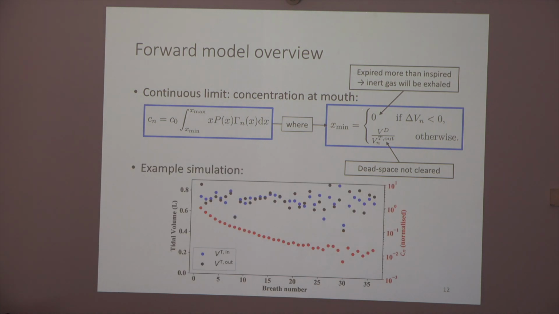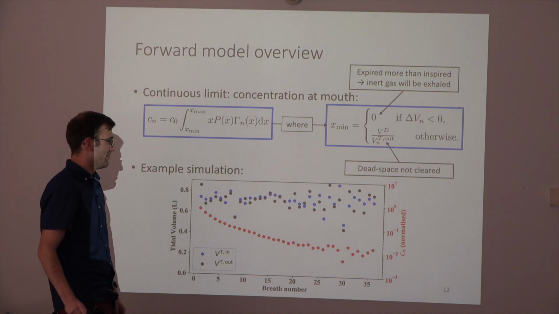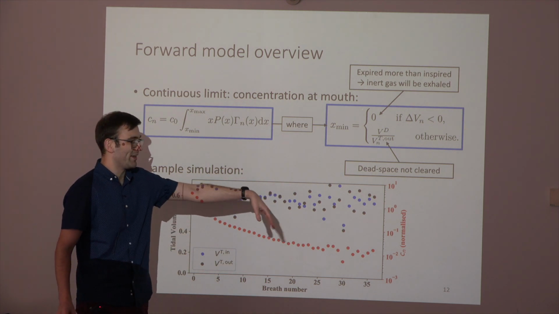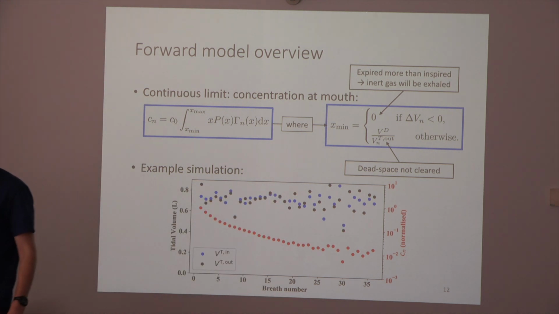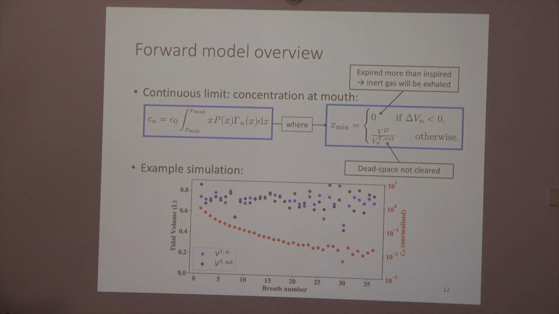Okay, so this is just to show that even though this was choosing a simple form for the distribution, which is just 2 parameters, if we put in real tidal volume data, which is these blue and black dots, even though people are told to try and keep their breathing regular, you try and breathe half a litre every breath, it's really hard to keep reproducing it. It does vary a bit. And so the end tidal concentrations can move around a bit just because of that, essentially, in the model, even though there's not an extra parameter for that. So the red line, the concentration here, the idea is if it's moving around just because of changes in tidal volume, the model should be able to account for that, even though it's pretty simplistic.